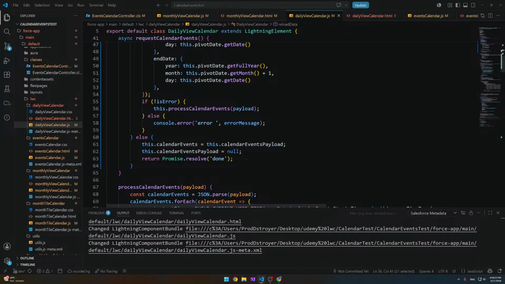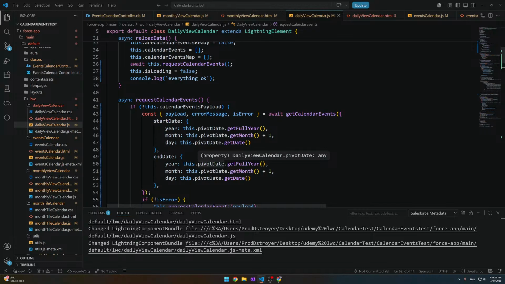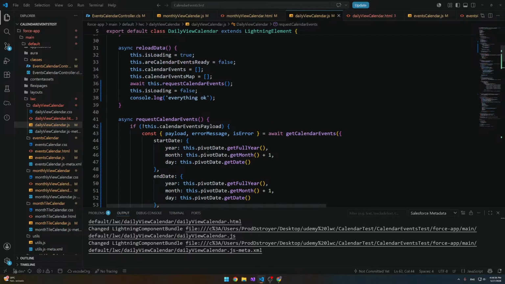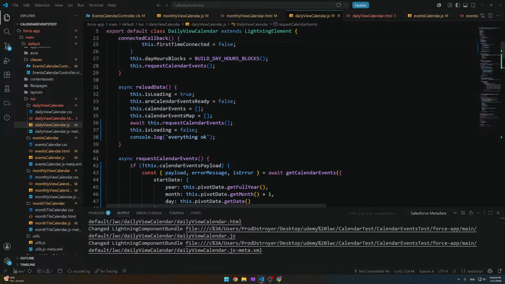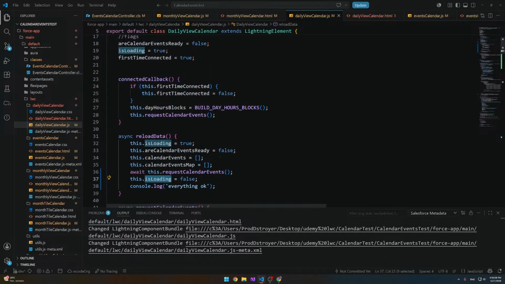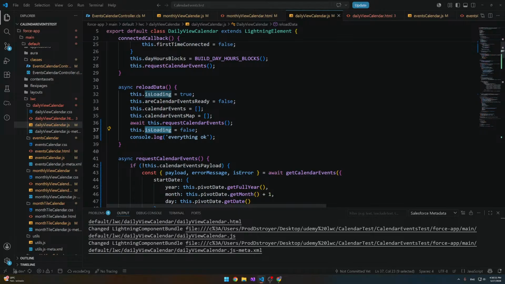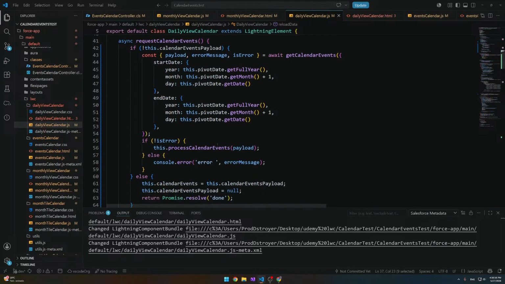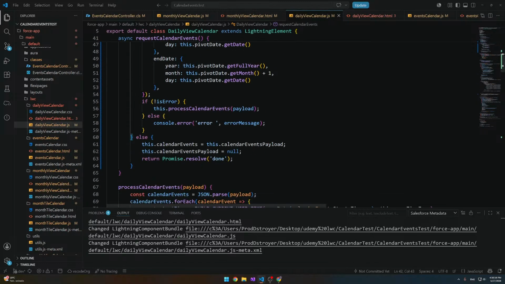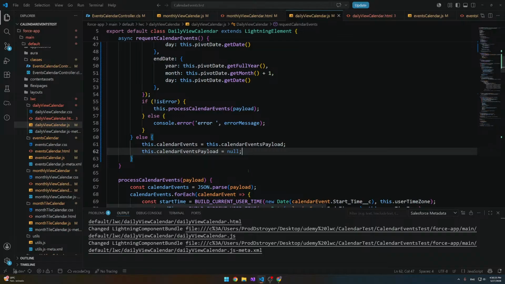So what is the problem? Now I am damn confused here. Oh my god. Let me see it again. Is loading false? Is loading true? What is that? If, else, and that's it. So what is the problem with this?